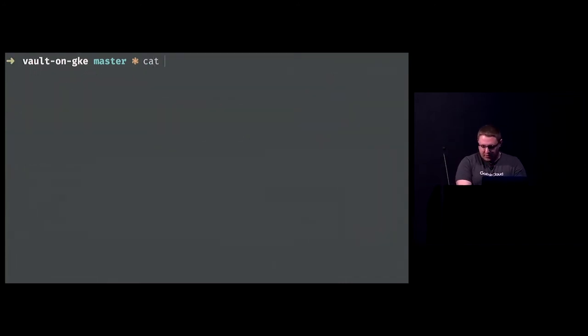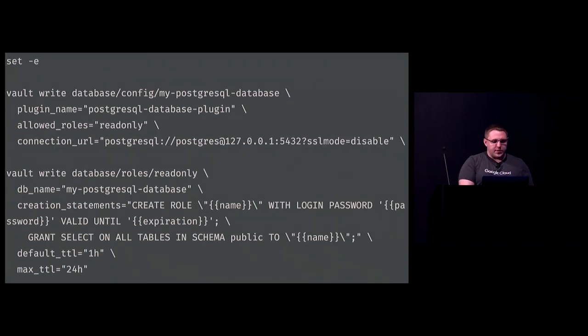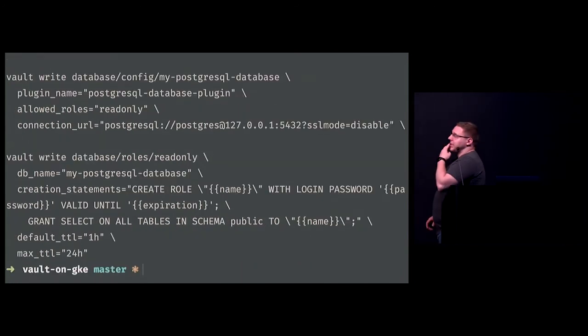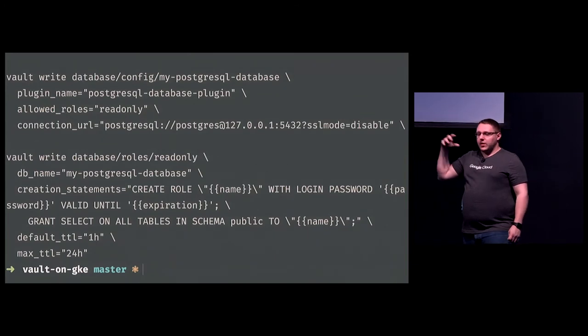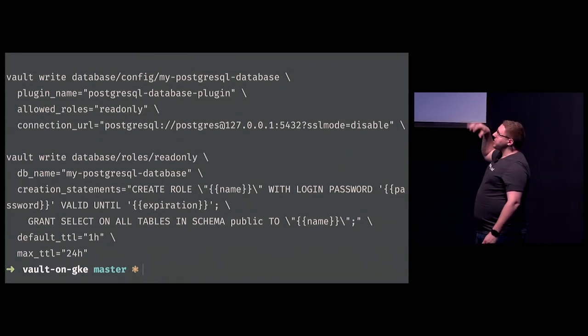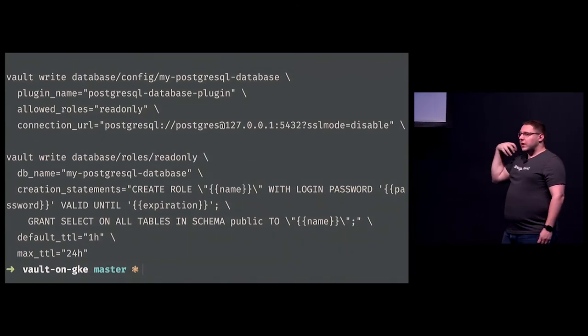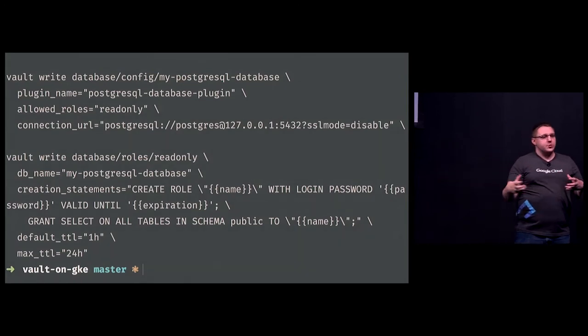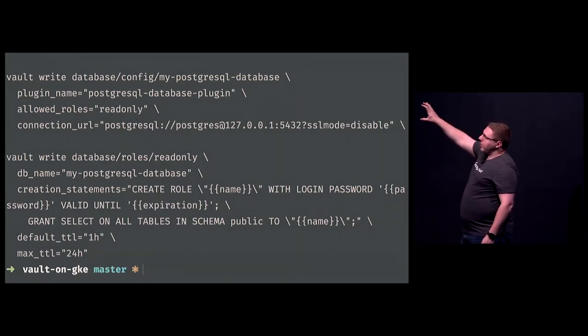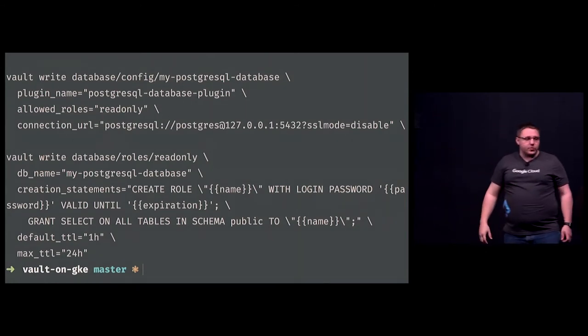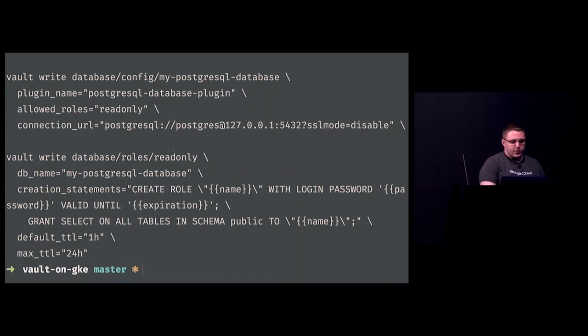Now I'm going to show you one of the scripts that I've been running, which is configure database. This is just a bash script. There's two important lines here, two API calls to Vault. First, I'm enabling the configuration to connect to Postgres. So basically, I give Vault the root credentials, or very privileged credentials. And in the next block of code, I give Vault the SQL to run to create a new user. So that's what you see here.